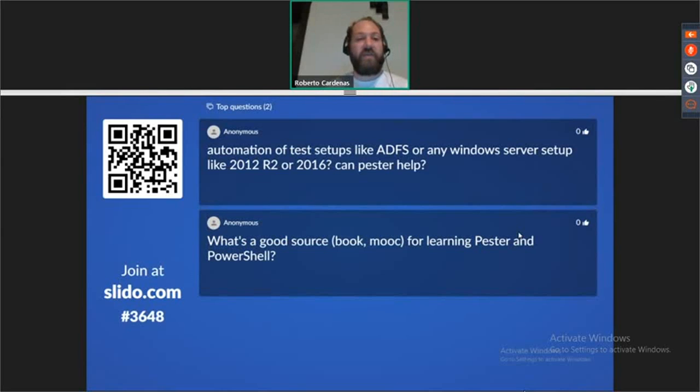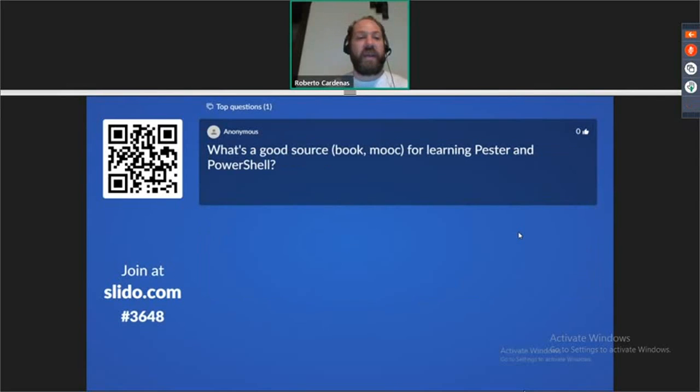The other one is, is it only for PowerShell, or is it for any other tools? It's only for PowerShell. It was developed focused on PowerShell. Nothing was there in the market, so tools like ShellSpec and ServerSpec were there for a long time, and then Pester was created just focused on the PowerShell tool and language.